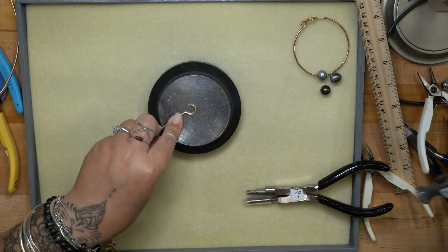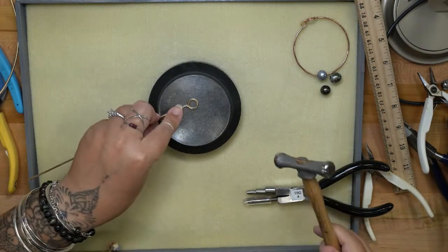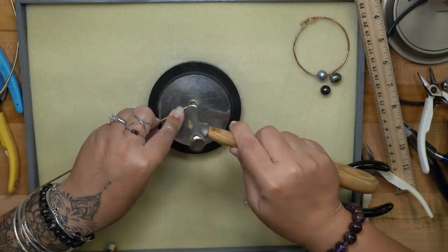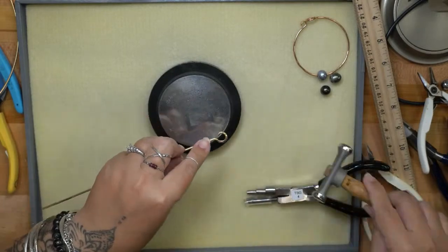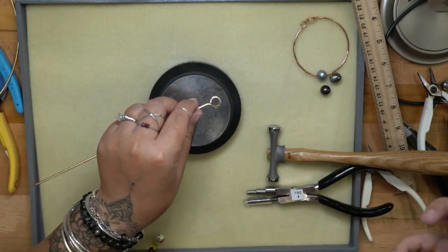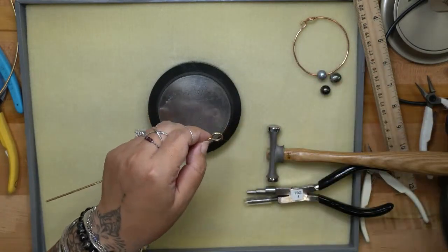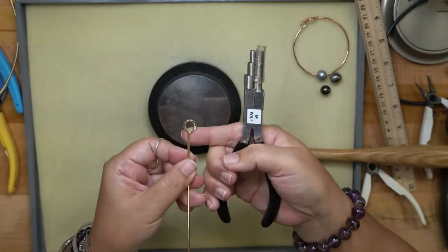I'm coming in with a smaller hammer head to touch up my loop — I can see what I'm doing better because it covers less viewing area. You'll notice the loop opened up a little from flattening the metal, which spreads out the wire and distorts the shape. Just go back in and give it a little squeeze to close it again, or put the wrap and tap back in there and roll it a little forward so it's closed again.